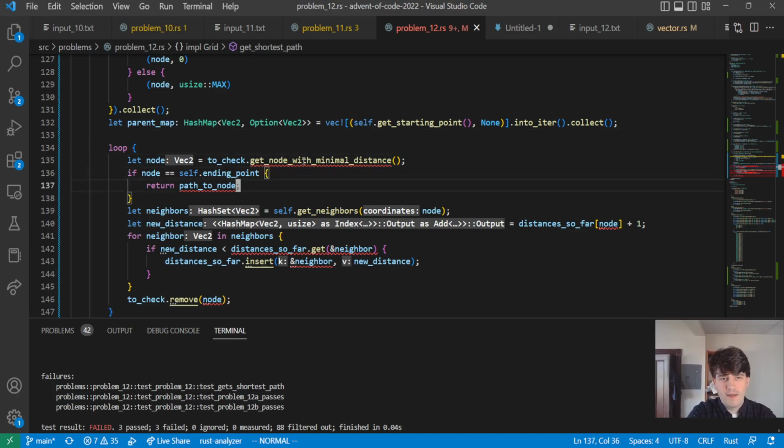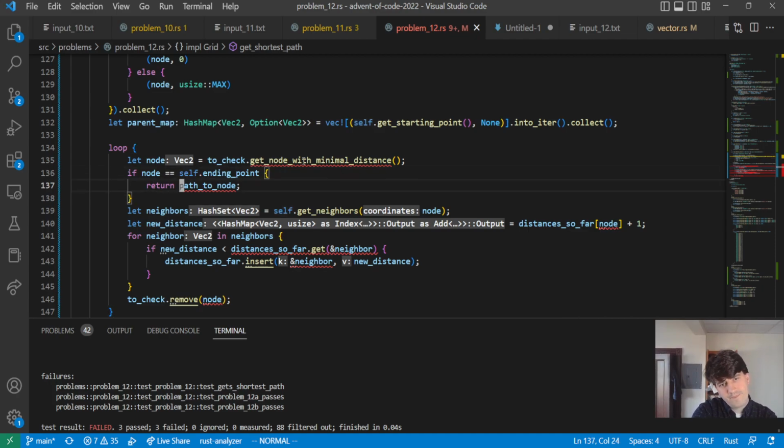And so I'm starting to want to put this into its own struct, because it's going to be a little bit painful to keep track of all of this.